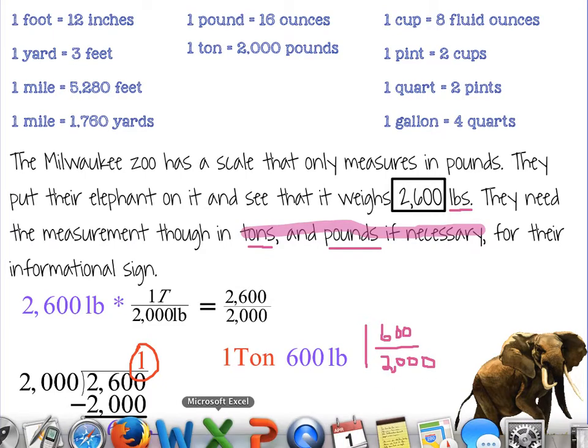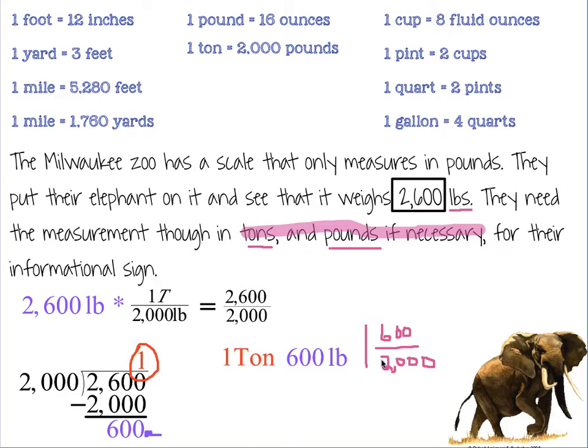So instead of writing it as a fraction, it ends up being written in the two different units. You're able to create 1 ton, but you do have 600 pounds left over. We're taking it that second step. This is why we wrote it as a fraction previously. You can see that this numerator, this leftover, is still pounds, and we can leave it in the answer as such, instead of saying 1 ton, 600 over 2,000 pounds.